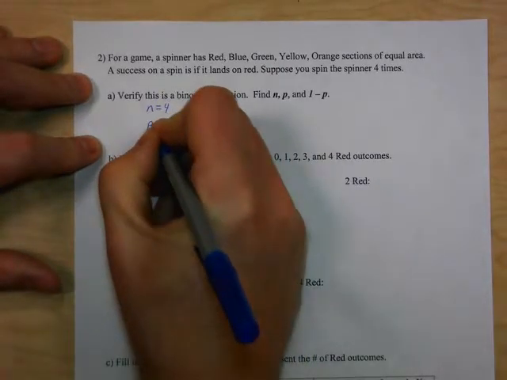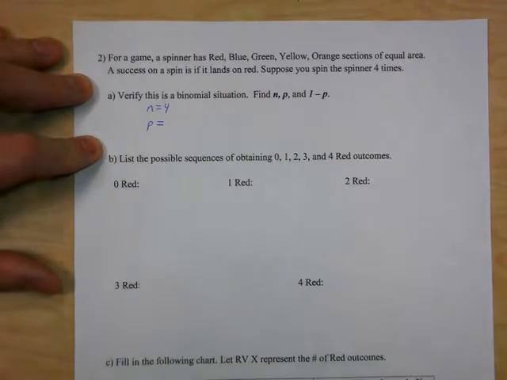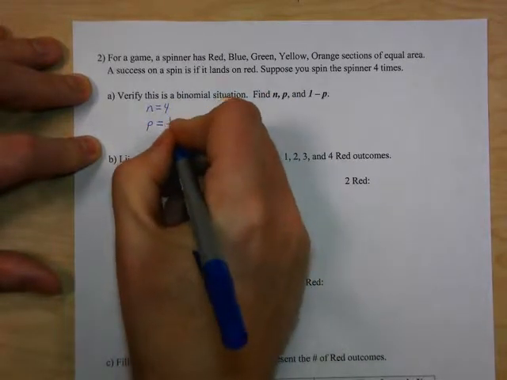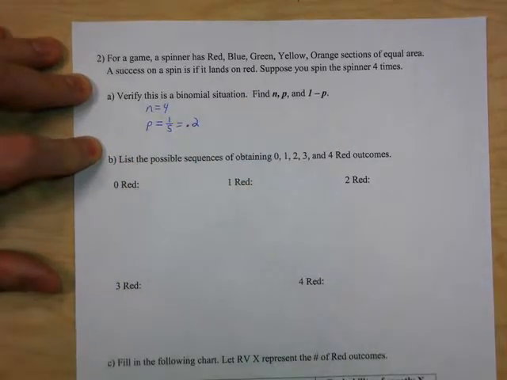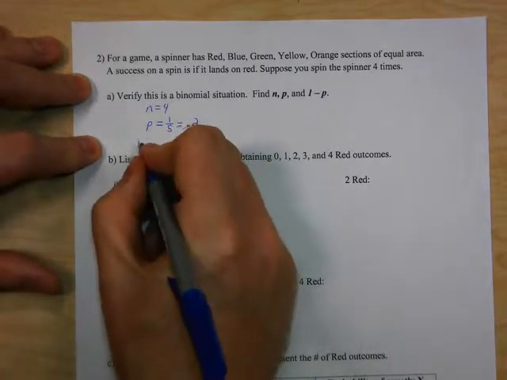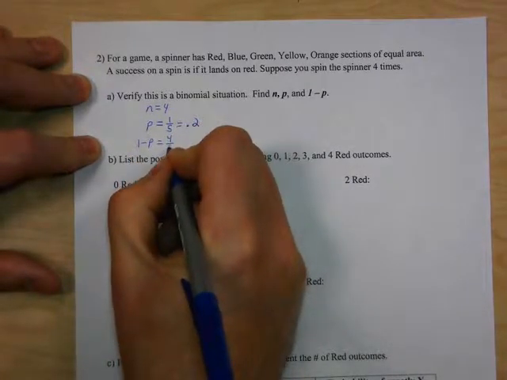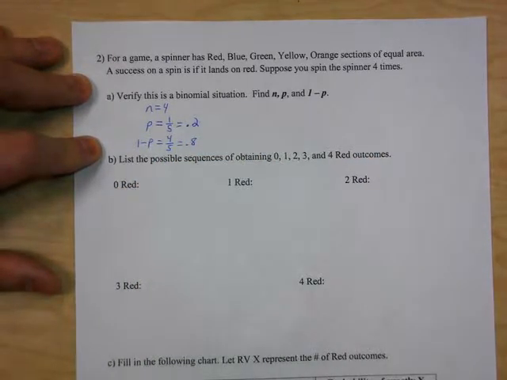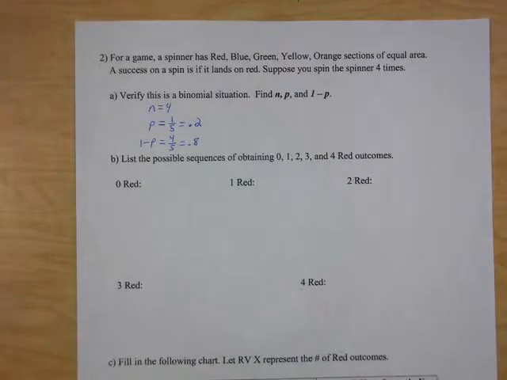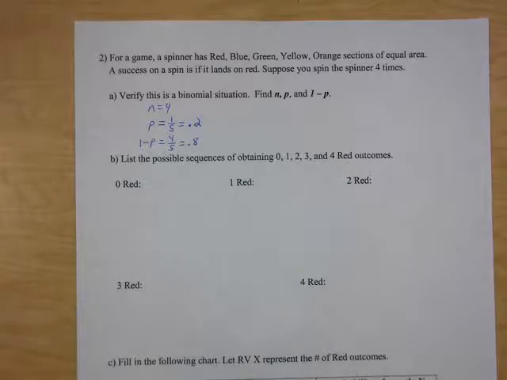Well, p, the probability of spinning a red on any individual spin, will be 1/5, which you can also write as 0.2. And a failure, 1 minus p, that probability would be 4/5, which is 0.8 as a decimal. And the trials are independent because when you spin, you're going to assume that each spin will be random, and whatever you got on the previous spin does not affect what you get on the next spin. Okay, so it is a binomial situation, and there's your p and 1 minus p.